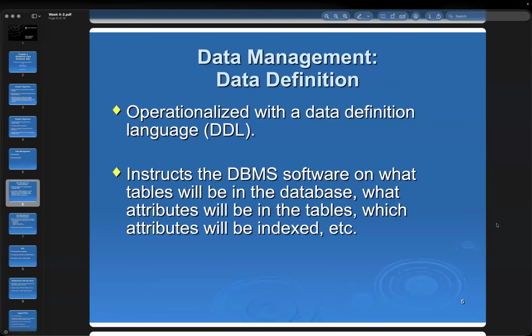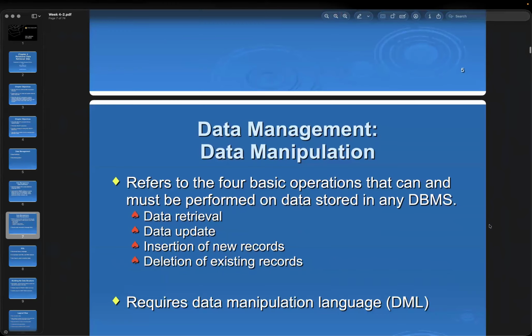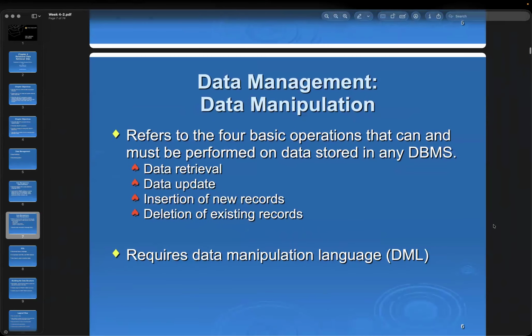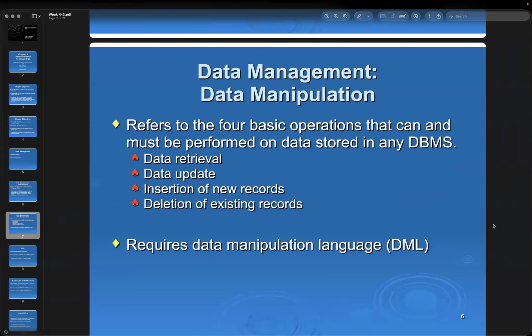If you recall our sample database, you can match it with all this. Another one is called data manipulation. There are four basic operations that can be used and must be performed on the data stored in any DBMS. The first is data retrieval, selecting. Then updating the data in the table, inserting new records, and deleting existing records. In the beginning, I think we already covered retrieval.